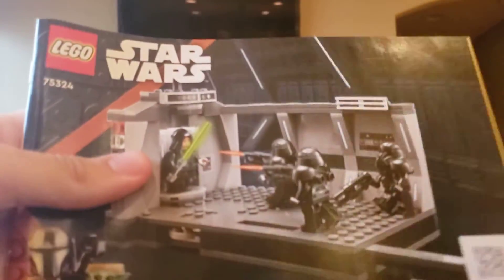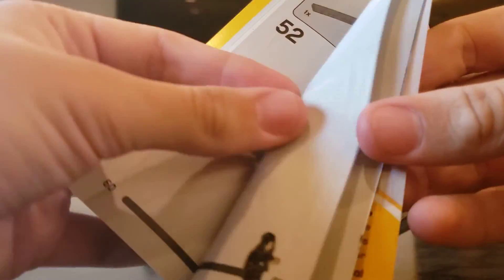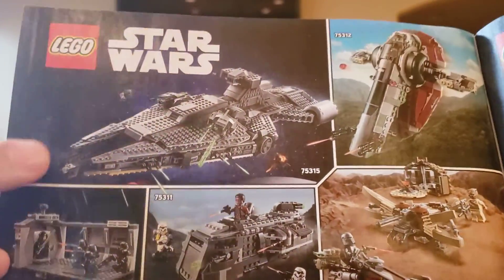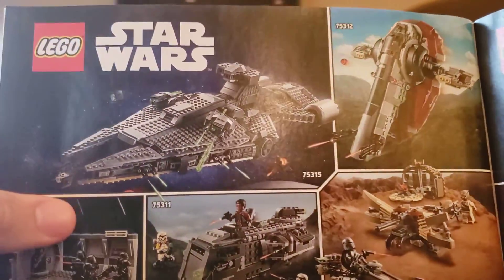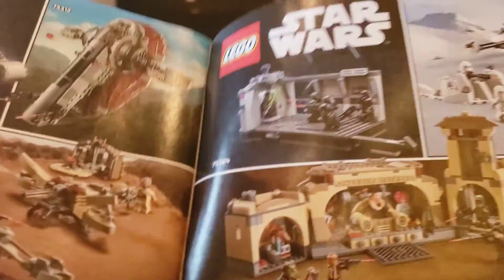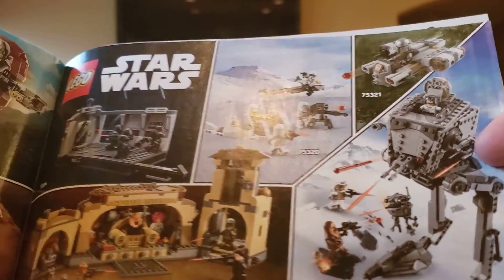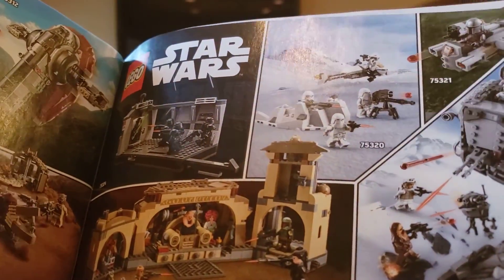On to the instruction booklet, which shows the same art as on the cover. At the end it says 'win with the robot' — I wish the Win Kid would come back because he was truly the best. You've got the play features, the final constructed piece, and then ads for newer LEGO Star Wars sets like the Imperial Cruiser, the Razor Crest Micro Fighter, the AT-ST, and the Hoth Battle Pack.